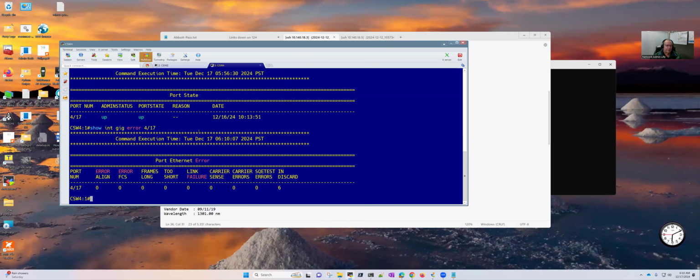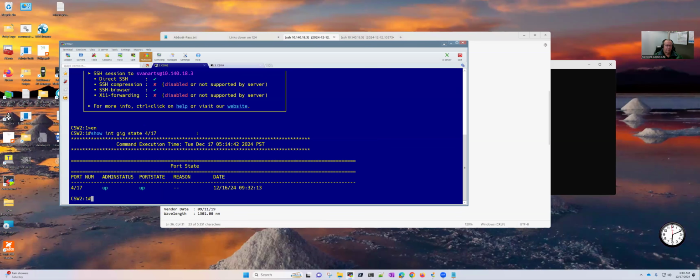They have not. Again, there's a few discards, but I mean, this is a 40 gig link, so imagine how much traffic is being carried over that 40 gig link. And we've only had six discards. Not going to worry about that. Okay, let's go check on the near end. I'm near core switch 2. Core switch 4 is the other side of the campus.